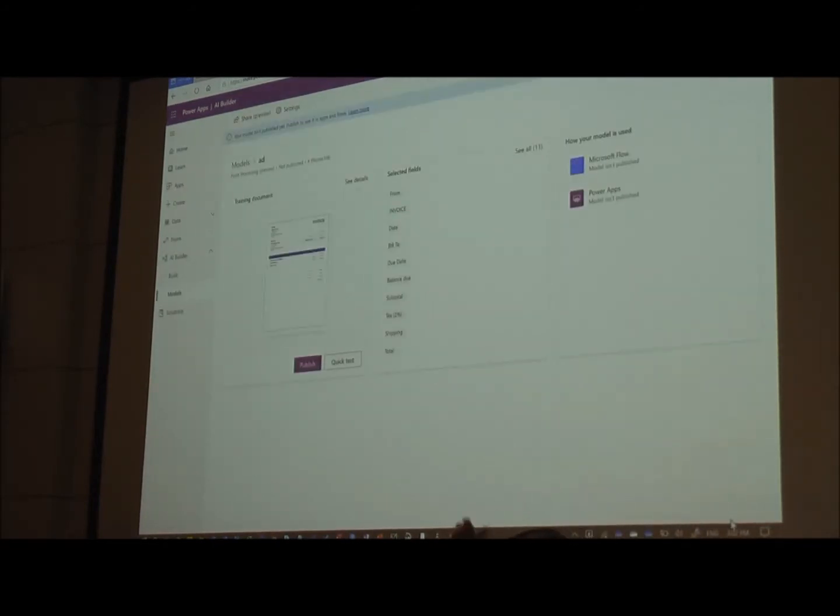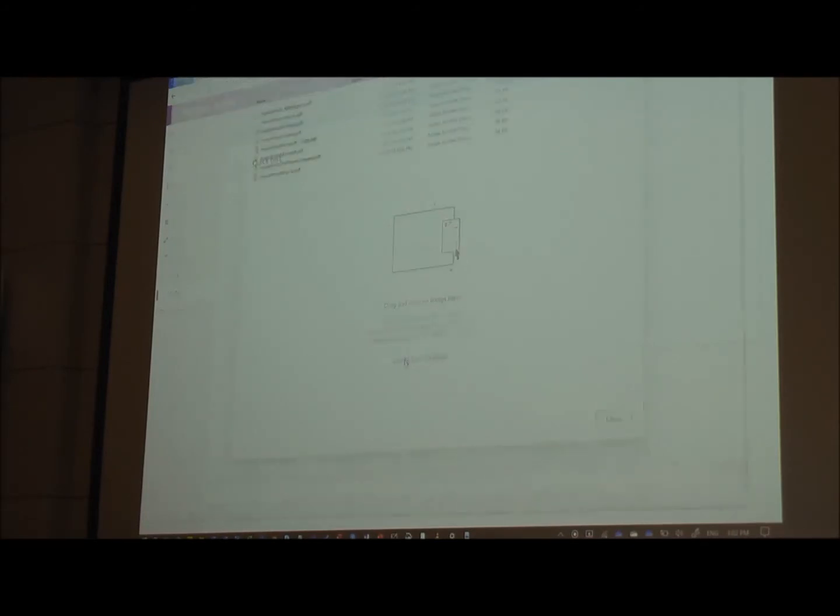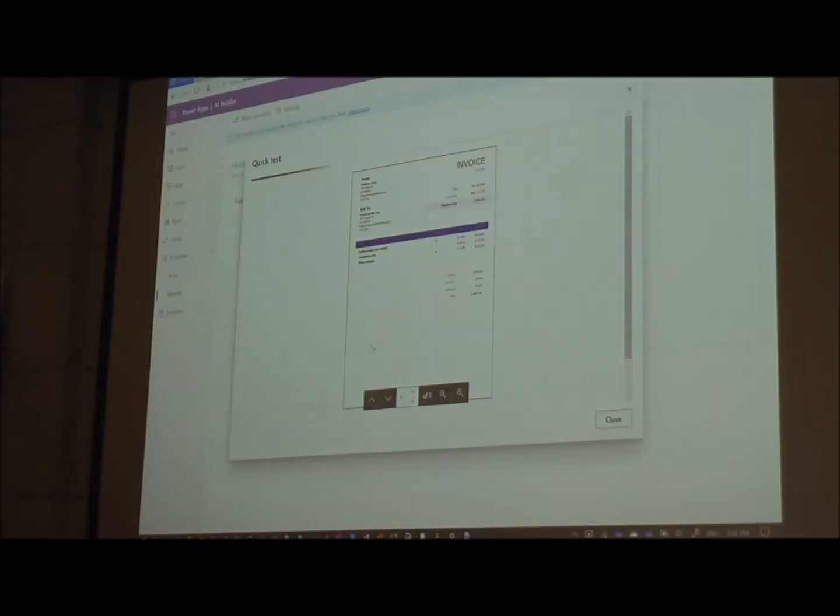I identified from the PDF file what I want to pull, but I want to test whether it is a good model before I publish it. So you can quickly test here. I can upload one file, just to test it out, and I'll select this file.